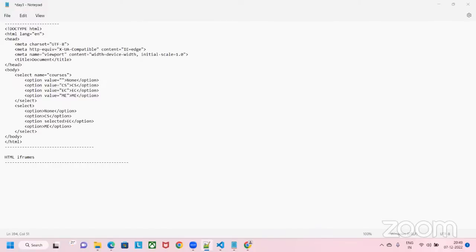To give a simple example, say in your website you want to load the YouTube website. Then we will make use of iframes. It will load HTML inside HTML. And with the help of iframe, we can load another web page.